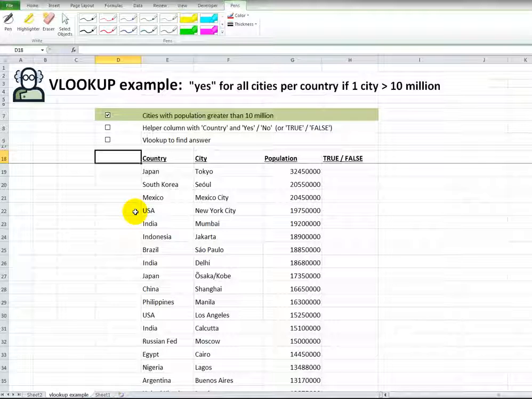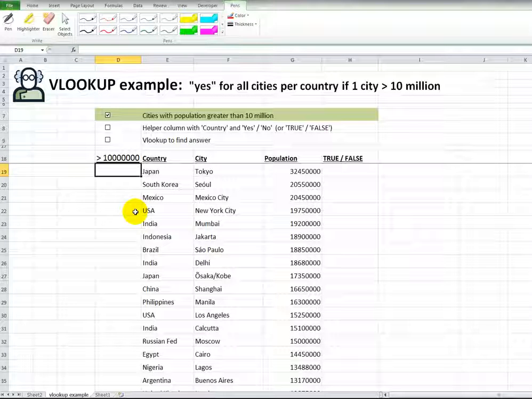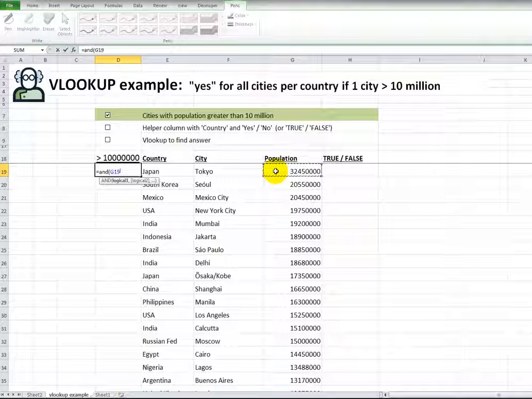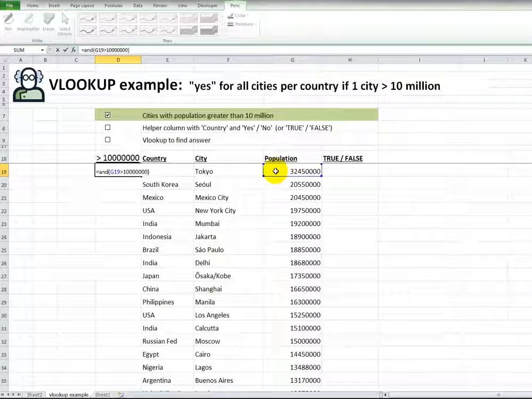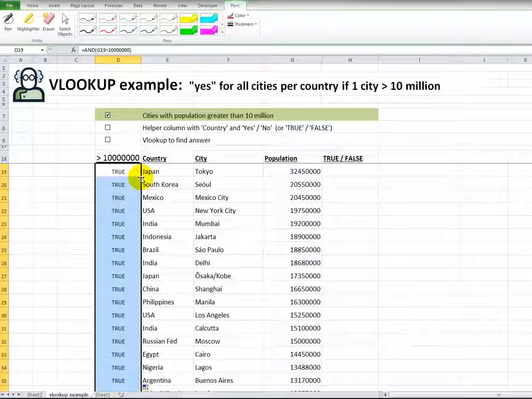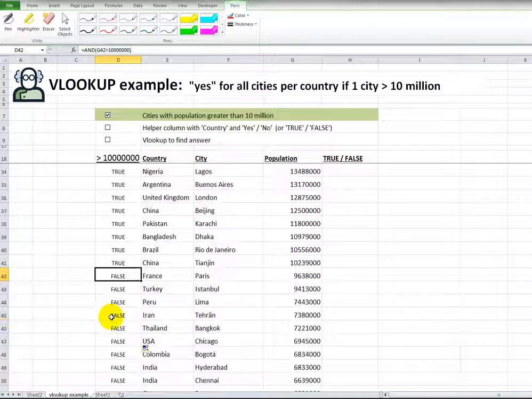That's the first thing that we want to do. So we'll just put as a little column header greater than 10 million. So the formula to do that is to say, and this will evaluate to true or false, this number is greater than 10 million. Put the bracket, press enter. So it gives us simply a true or false. We drag that all the way down, and as I go down, this is going to change to false. Right there. So now it says false.